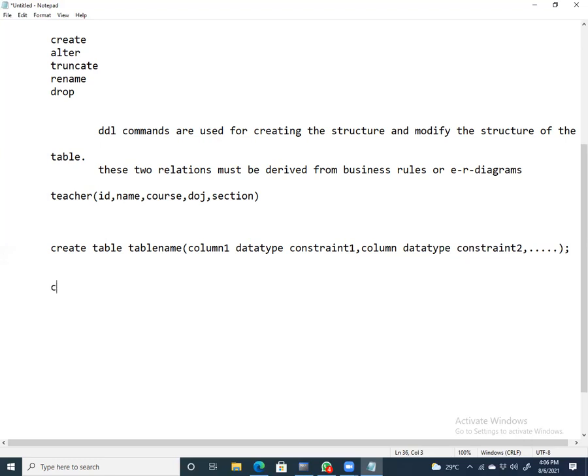I am creating the teacher table. Create table teacher. Teacher ID is there. This column is nothing but ID. It's a data type. Generally, ID will be a number. I have taken 5 digits. So what is number? Number is a data type in SQL which holds up to 38 digits.